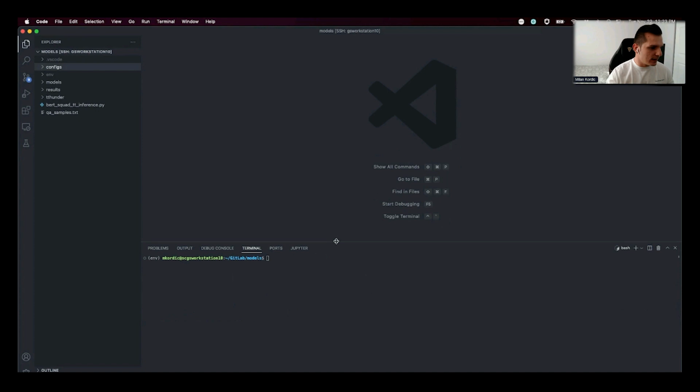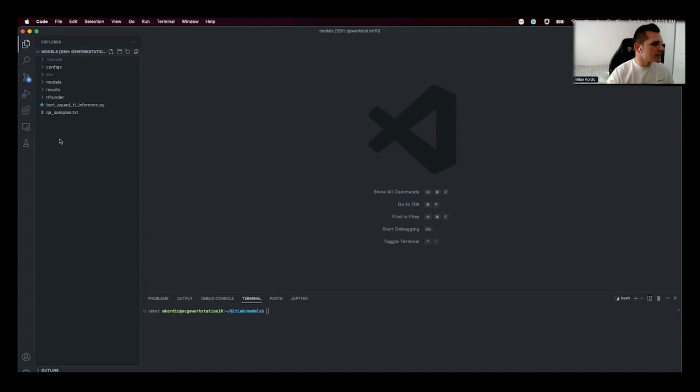So I have my terminal here. What I'll do is first start off by creating a script file for evaluation, because what I want to do first is evaluate the base model before doing any training, just to get a sense of what our starting parameters are, or what our benchmark performance is. And then I'll do some fine tuning.